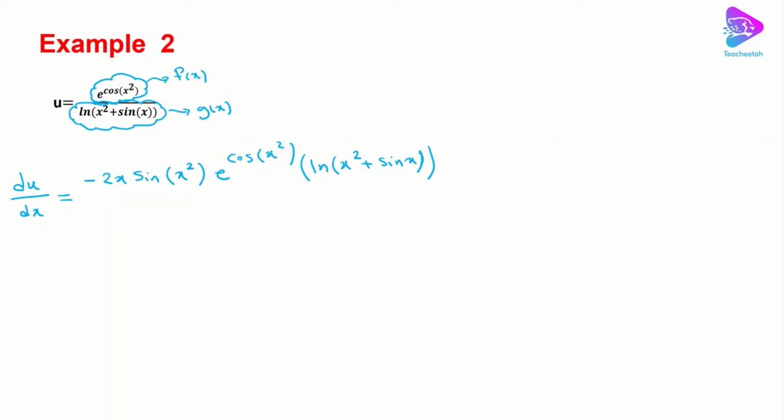And for the other term, now we have to look at the bottom term basically based on the quotient rule. So what we have to do is going to be negative or minus, and for the bottom part we will have again the chain rule looking at inside and outside function. So we need to take the derivative of the outside function, keep the inside as it is, and then take the derivative of the inside function. So using that rule we will have 1 over x squared plus sin x, and then it's going to be multiplied with the derivative of the inside function, 2x plus cos x, and we have to keep the top function as it is and multiply it with the derivative of the bottom part.